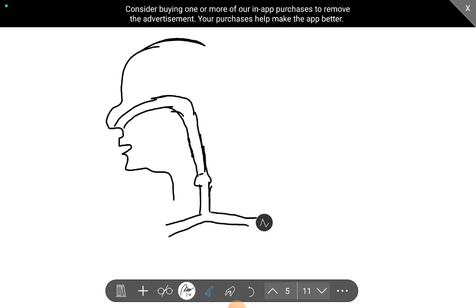Mind you, the right bronchus is more vertical than the left bronchus. That is why if someone should aspirate, that aspirated foreign body is likely to be found in the right lung than the left lung. So all these things, see, there's no magic in medicine. All these things are just basic principles.